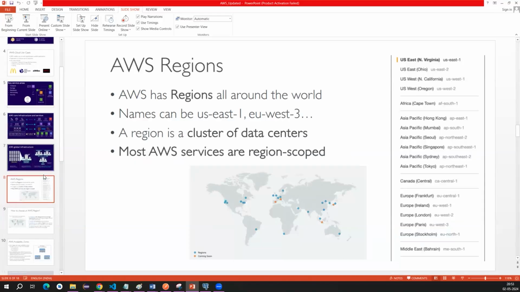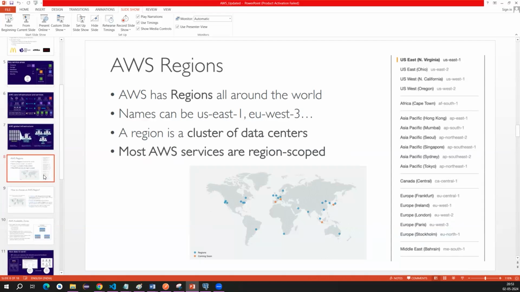In India, we have AP South 2, Hyderabad. AP South 1 is Mumbai. In AWS itself, it's showing. No, I'm not talking about an availability zone, I'm talking only about the region. Region is only one in Mumbai. Data center can be there, availability zone can be there. But select a region. Region is showing in AWS as Asia Pacific Hyderabad, AP-South 2.